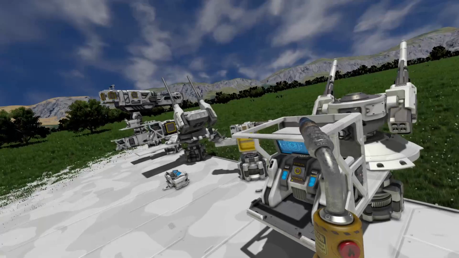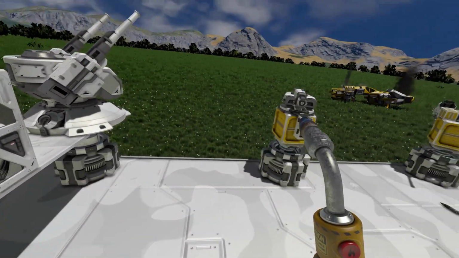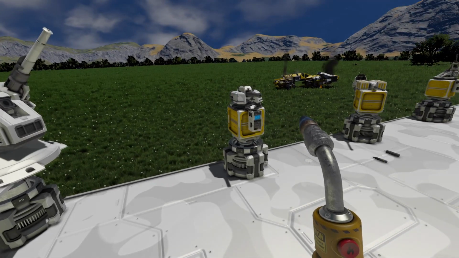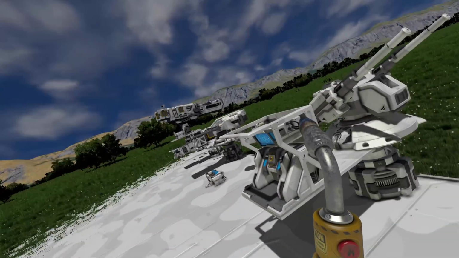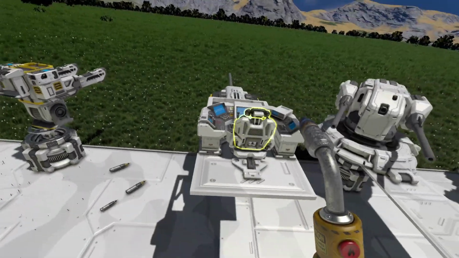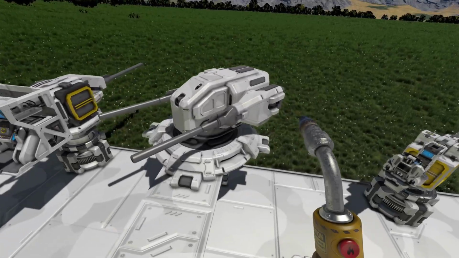And of course, some of these are limited to small grid only, and some of them are limited to large grid only, but not all of them. So like the railgun has a small and large grid. Artillery, right, the artillery here is large grid only. The artillery turret is large grid only.